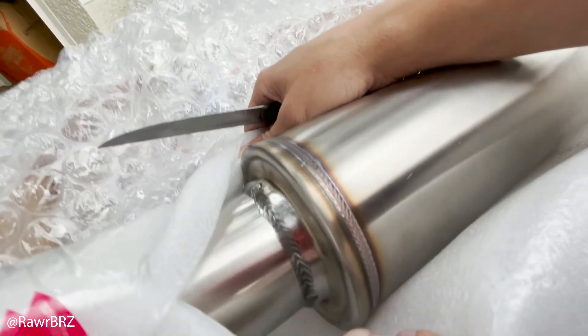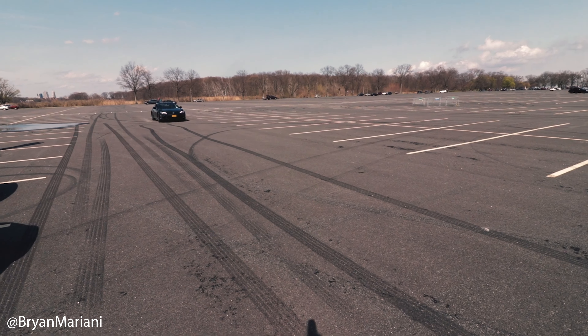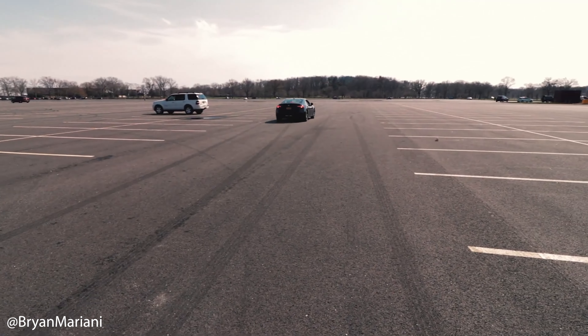Now one thing that a lot of people may not know is that an exhaust actually works as sort of a horsepower multiplier. How much horsepower will this exhaust add to my car is one of the most commonly asked questions that we get. With this lineup of exhaust, if your car is pushing close to factory horsepower numbers, the gains you could expect to see with any of these exhausts is in that 5 to 10 horsepower range. However, if you are doubling the numbers from the factory, then the horsepower gains would be significantly more. We're not giving you any of these exhausts in any specific order, but stick around to the end because they're each unique in their own way and sound amazing.